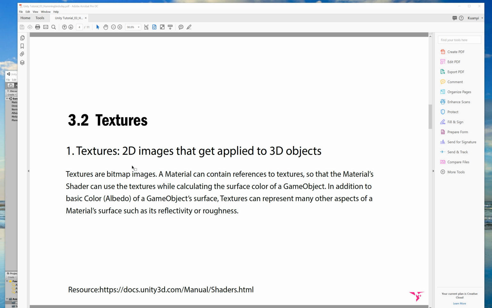Okay, so what's a texture? Textures are 2D images that get applied to 3D objects. So what does it mean? For example, we can go online and find some images, and we can apply the images to the object.